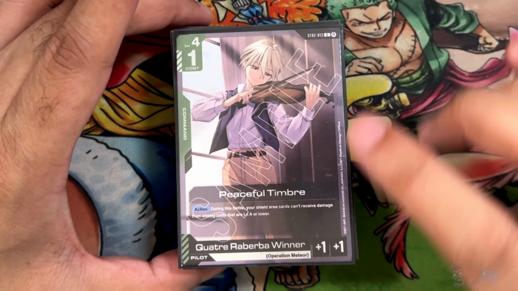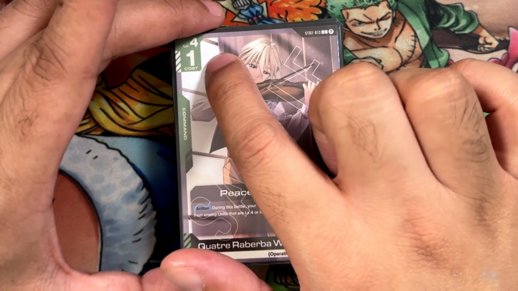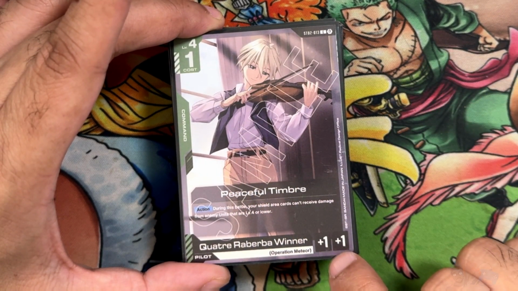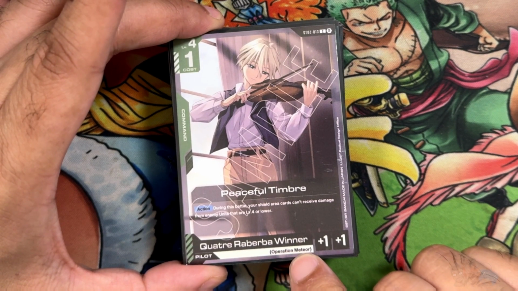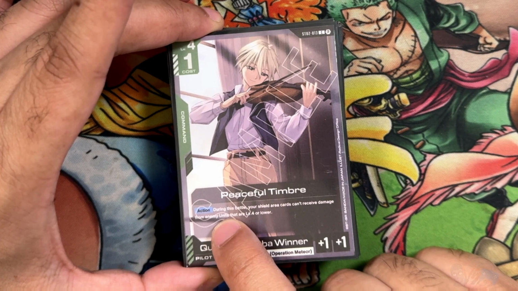This is Peaceful Timber, or the Quatre Raberba Winner. This is from ST02. It's at a 4 cost. So you could use it as a pair in order to get you 1/1. It's also Operation Meteor. So if any Gundams use that, you can link it. But it also has a really great action.